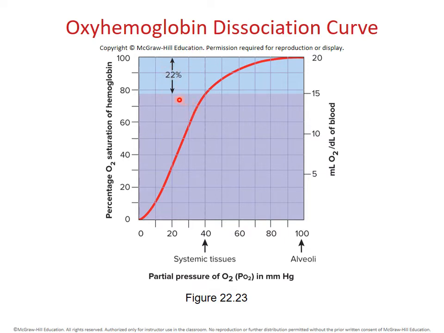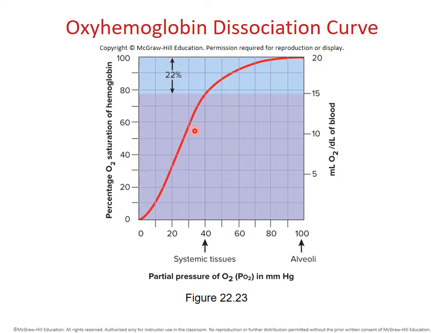So we don't need more than 22% is one kind of answer to that question. And a second kind of answer to that question is we want to have a reserve that we can dip into. And this creates the very beneficial shape of this oxyhemoglobin curve. Notice it's not a straight line. It's what we call a sigmoid curve, an S-shaped curve. And this S shape to this curve is very important. It's very significant, very beneficial in terms of how the molecule functions.